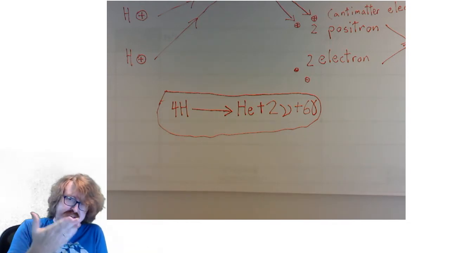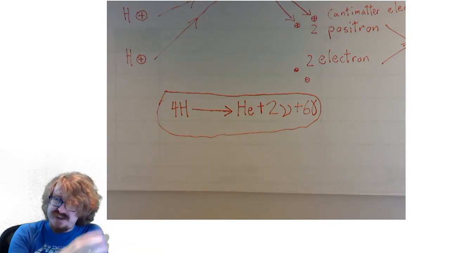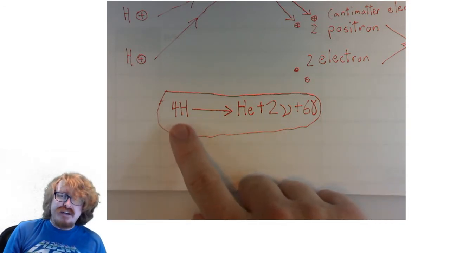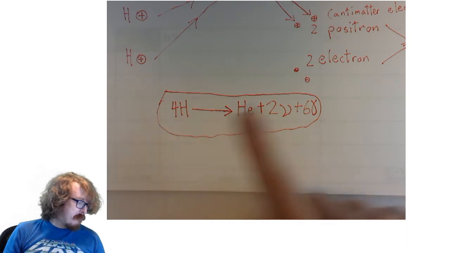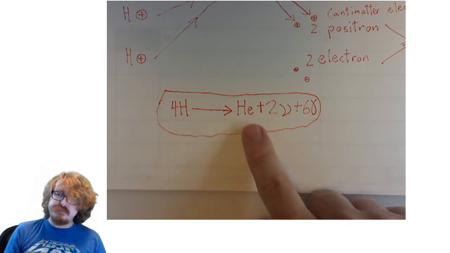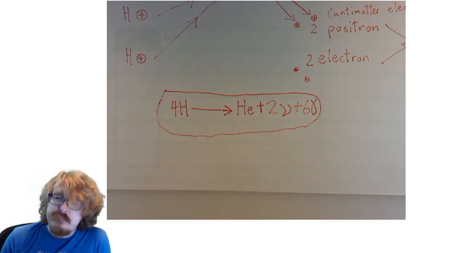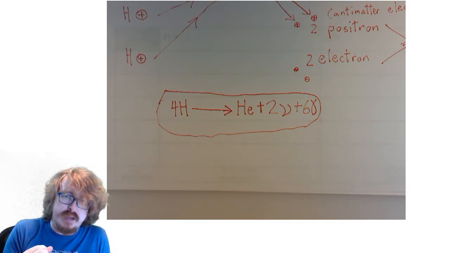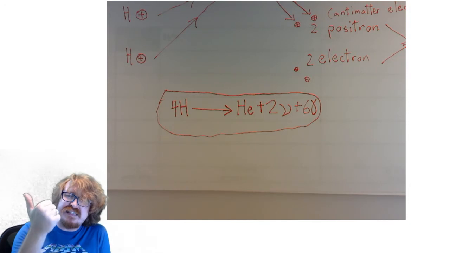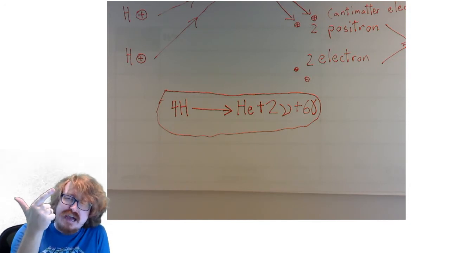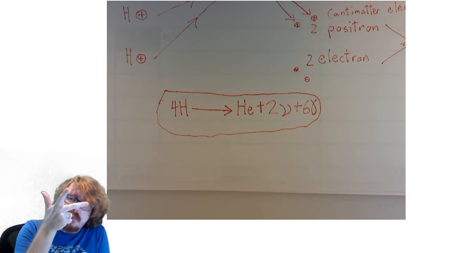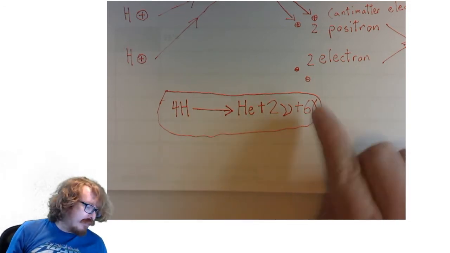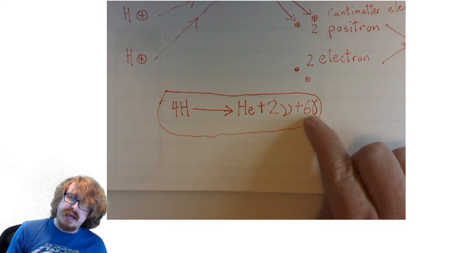A couple of things we should say about this before we move on to more interesting stuff. The sun is using 4 atoms of hydrogen to make a new helium. So what's happening to the number of atoms in the core of the sun over time? Is the number of atoms staying the same? Is the number of atoms going down? Or is the number of atoms going up? Keep in mind that these are not atoms, and these are not atoms either, okay?